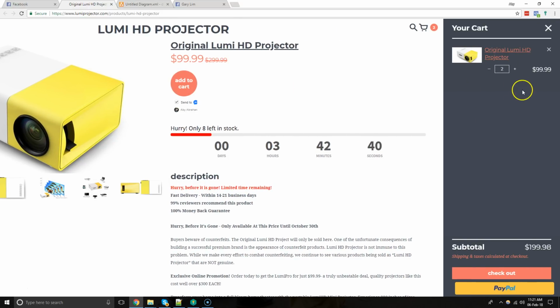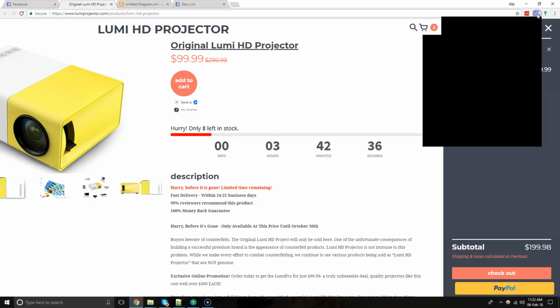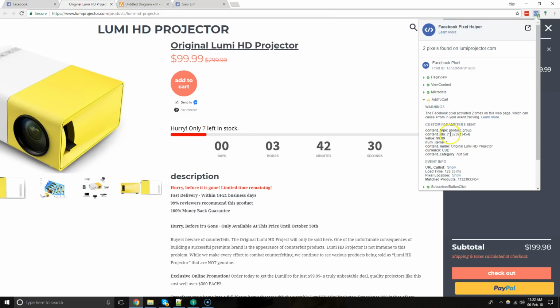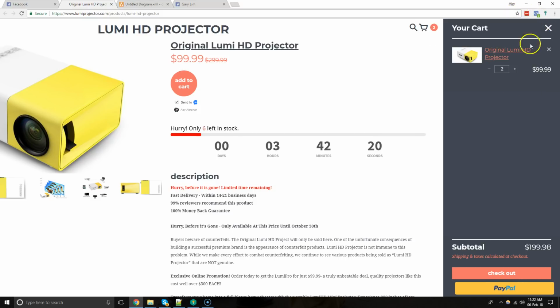That is literally telling Facebook. If I click on pixel helper, it shows the site is communicating with Facebook and saying add to cart. The person has just added a $99 item to his cart. I think I clicked it twice. Okay, so $99 in the cart.